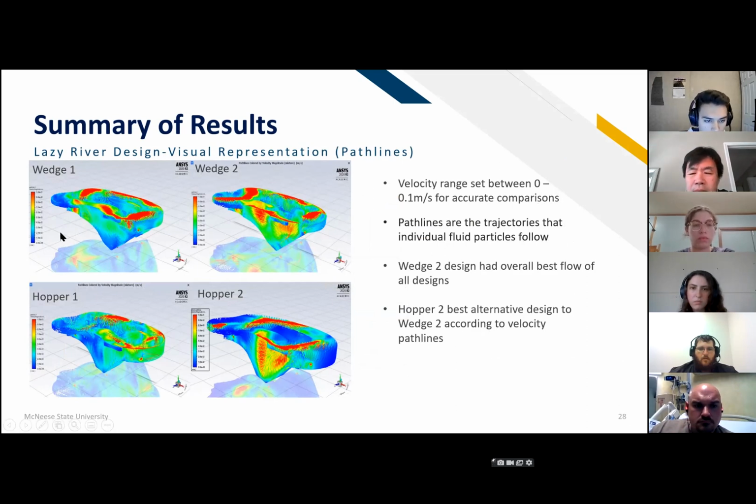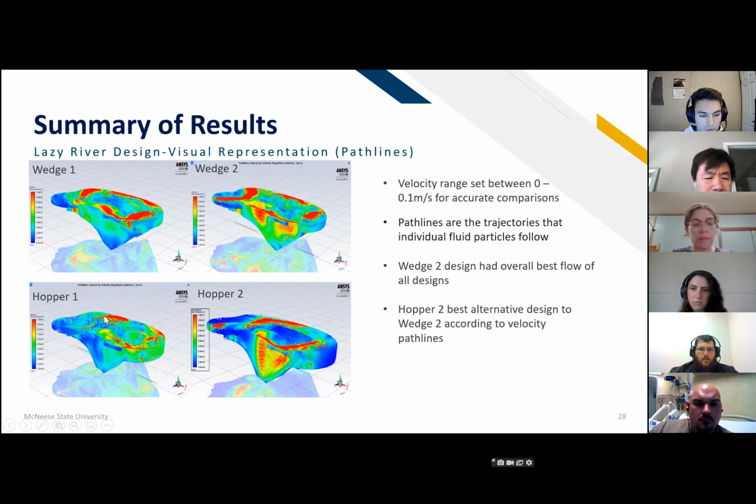So if you look in the top left picture, you'll see that the flow in the pool was pretty uniform, distributed throughout the entire volume of the pool. There was one dead spot located at the steps, the shallow step section of the pool. So in order to compensate for that, if you look over at wedge 2 on the right side, you will see that an injection port was added to help eliminate the dead spot there and to help increase the flow.